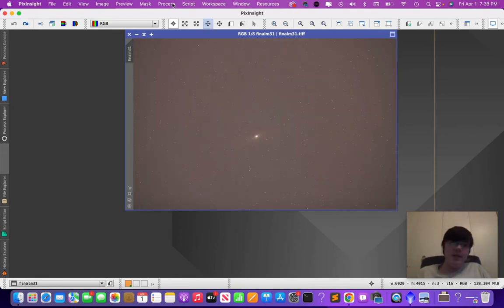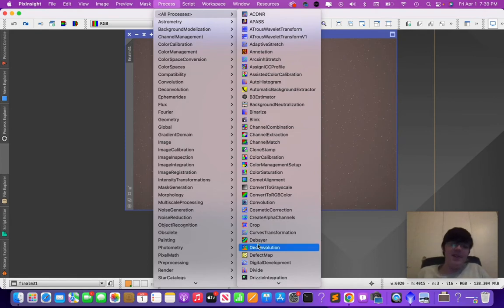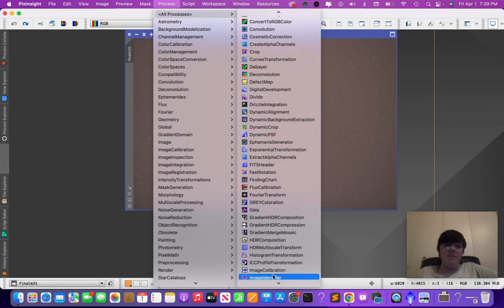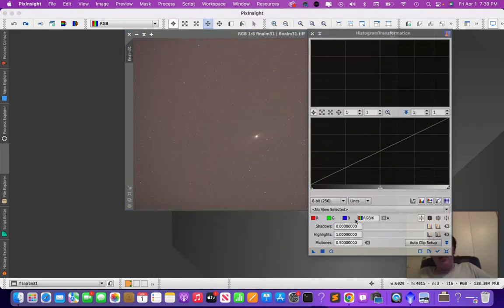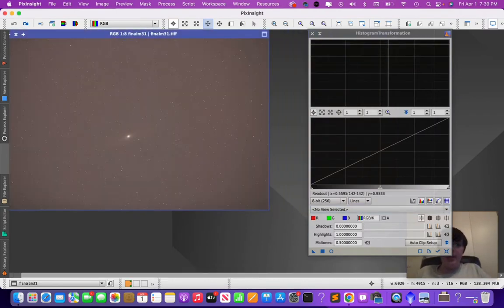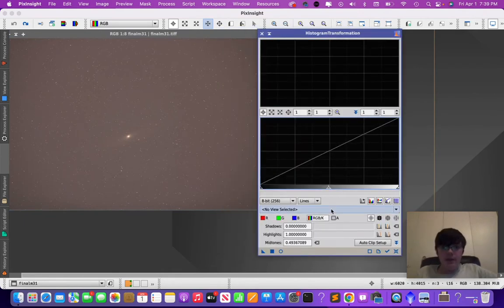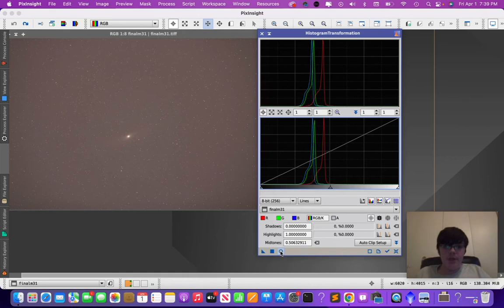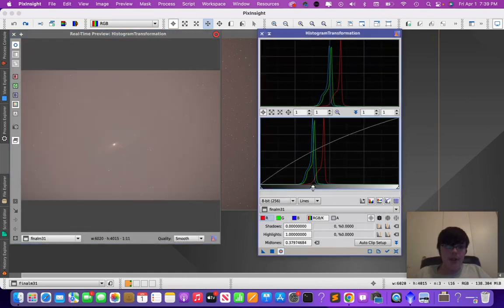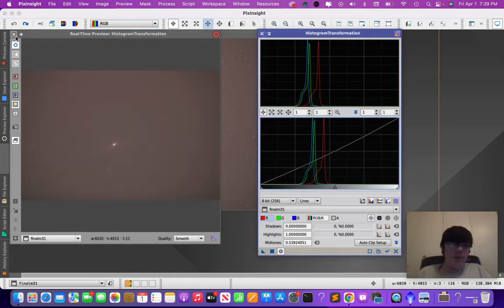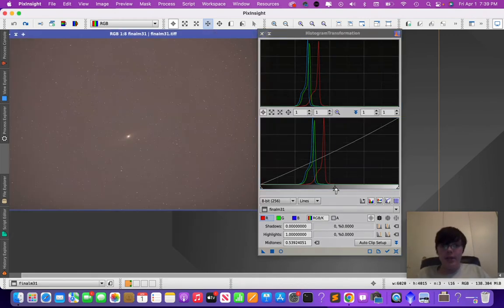If you've ever used Photoshop before, it's similar to the levels tool, but Histogram Transformation is a little different. It's basically the same thing, but you have to select the view first in order to see the histogram. To live preview what we're doing, you use this little circle here. That's a nice tip feature, but to stretch it I'm not going to use that. I'm just going to use this histogram data here.